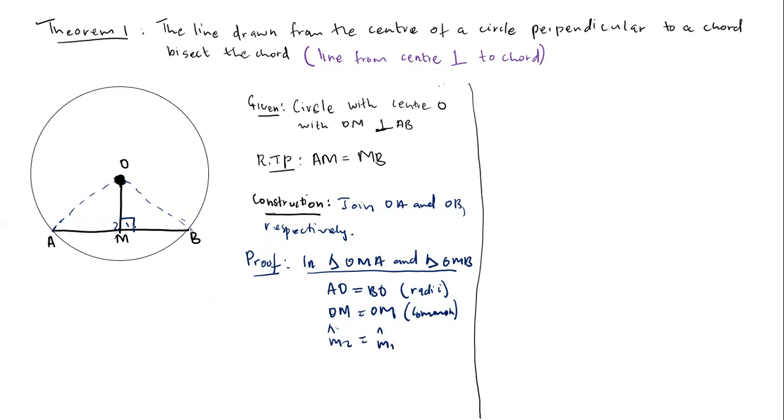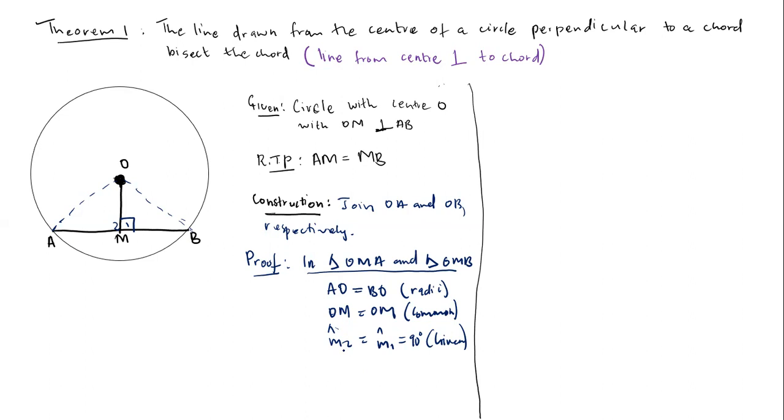Why am I saying this angle is equal to that angle? Simply because both of them are equal to 90 degrees, and it is given. Why am I saying it is given? Because from the given statement, we were told that OM is perpendicular to AB. So for a fact that these lines are perpendicular, we know that this is 90 degrees. So now we have at least 3. Now we can conclude that the very same triangles we were talking about are congruent.